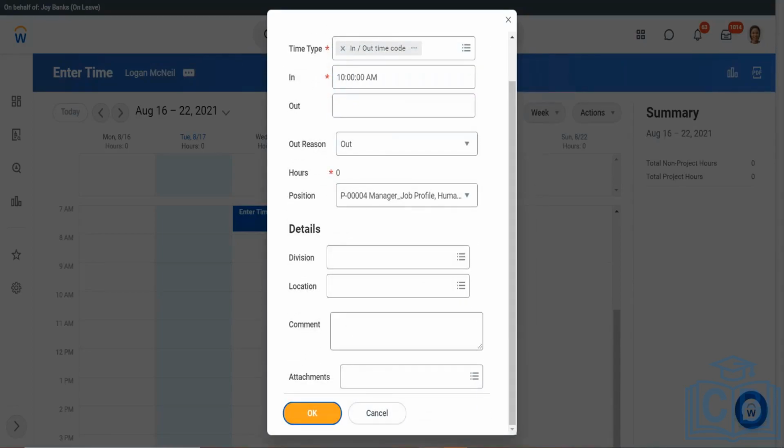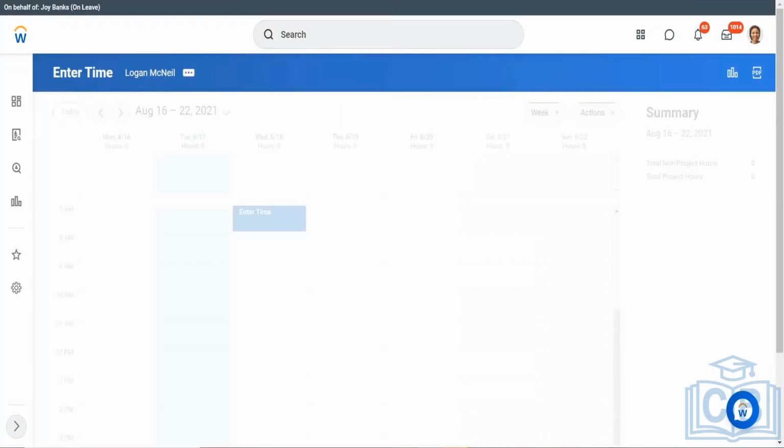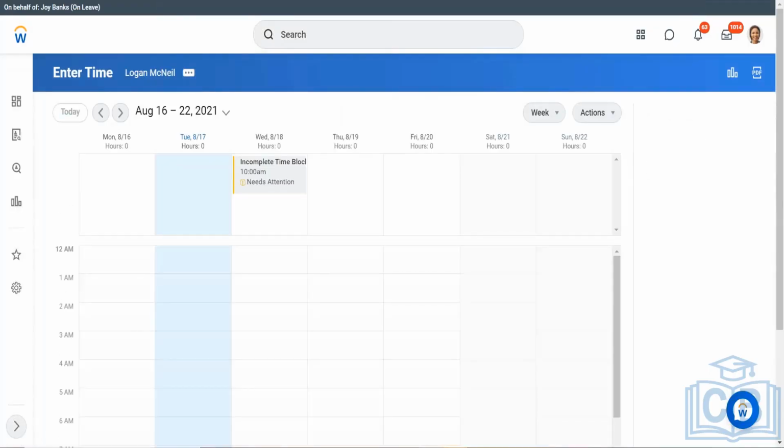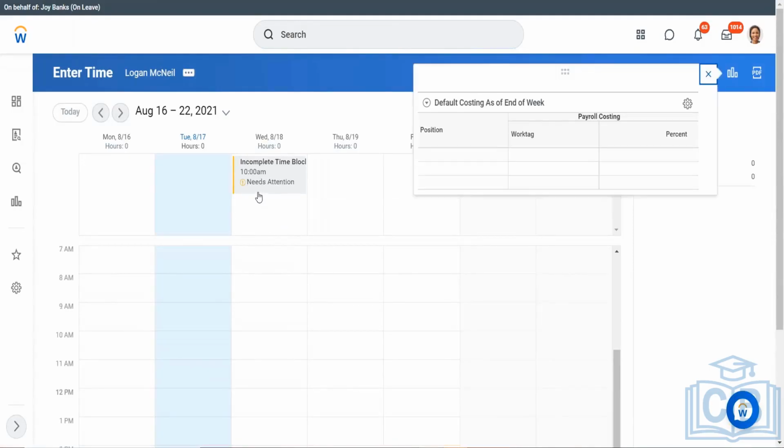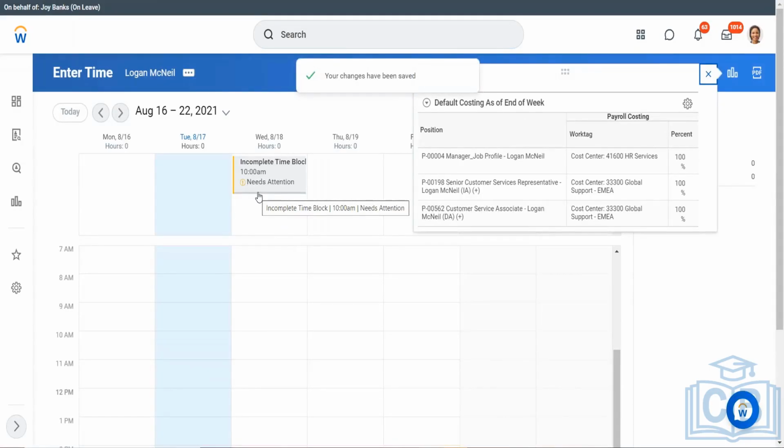Click. The time is in the books, but that is incomplete time, because the time is not specified. Absolutely correct.